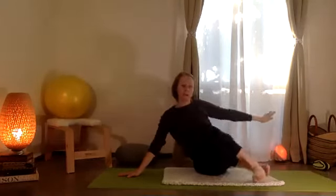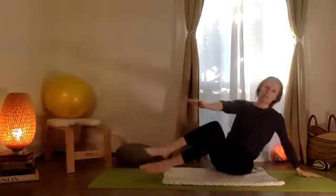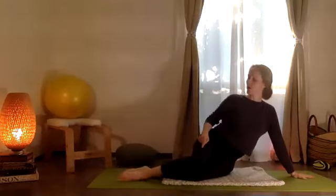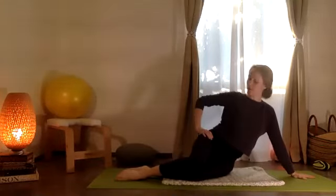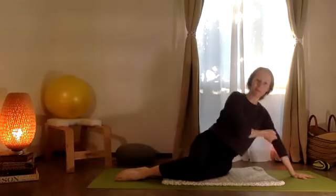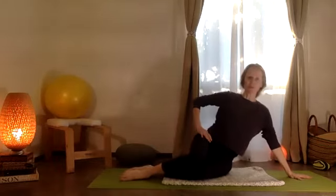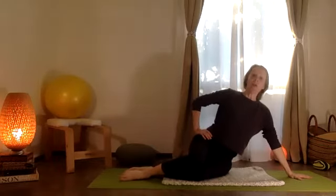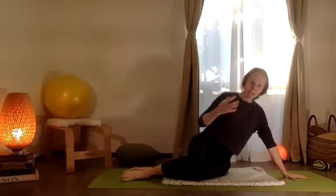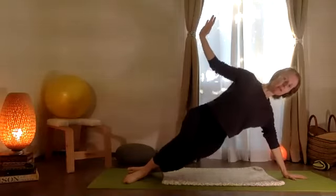Right back down, hug the legs in, and we're gonna try that on the other side. So you've got your top foot. So this is your right foot crossed over your left, or you're, you know, doing opposite. Whatever you want. Remember this first version, your knees are bent, and I want you to focus as much as you can on pushing your feet down as you lift the pelvis.